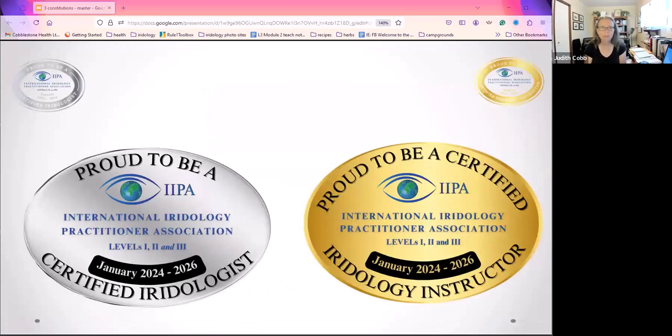I've been an IPA certified iridologist since 1993. And I think there are 9 level 3 iridology instructors through IPA currently, and I was one of the first 3 to certify at level 3. They just started issuing badges in 2022. These are our most recent badges, issued for keeping the studies up, doing CEUs, and being actively involved. I've written lots of books over the years. They've all been self-published. And I've taught and designed many classes on herbology, practical uses of herbs, and iridology.